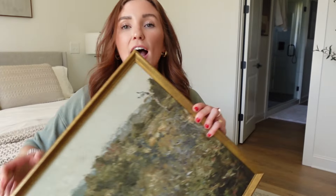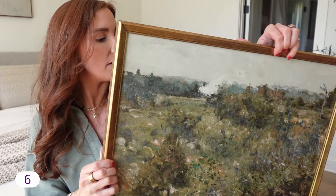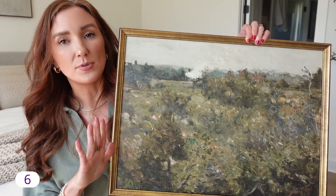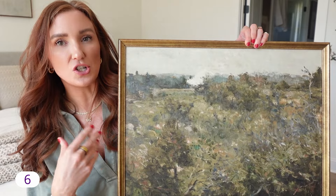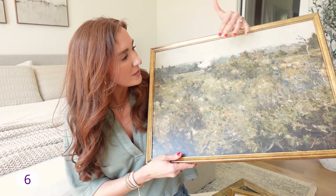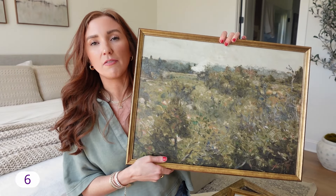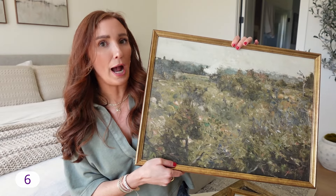The third artwork piece I've actually had for quite some time — this is on our built-in floating shelves. It is a 24 by 18 and it is absolutely gorgeous. It just brings in a lot of warmth. There's a decent amount of color without it being too much — lots of greens and blues, but it's still warm and has some yellows in it. This is a beautiful piece of artwork that I've had for a while and I am super, super happy with.